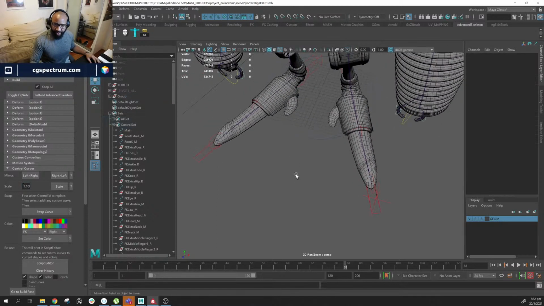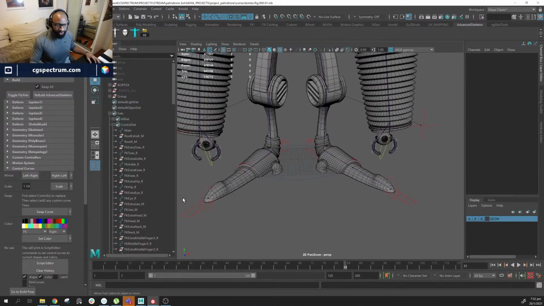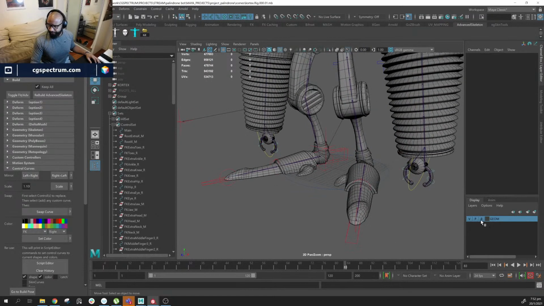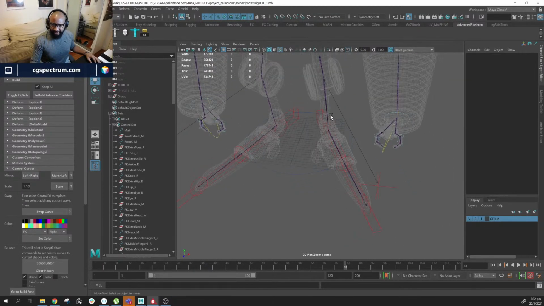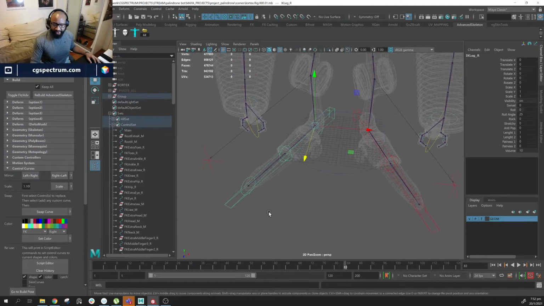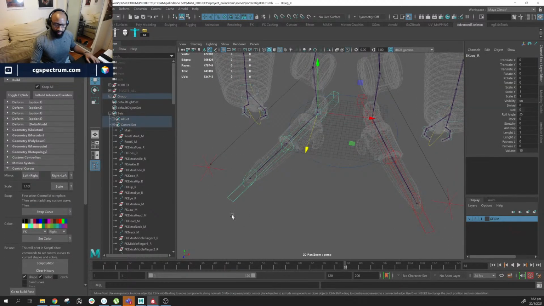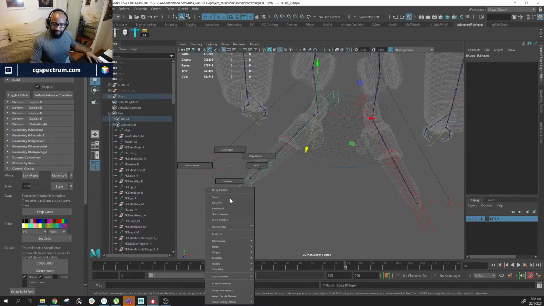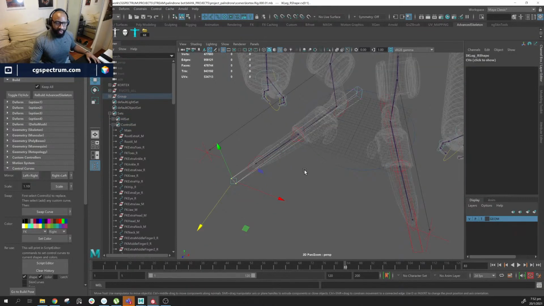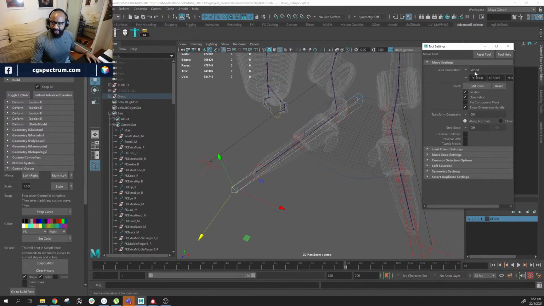Now, because my feet are such a weird shape, I believe I can actually customize the stuff. So I can say control vertex. Actually, I'm going to press down to get to my shape first. Then I'll do control vertex. And what I can do with this is start to actually sculpt this.